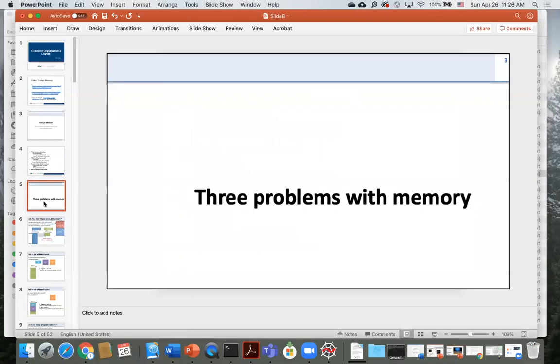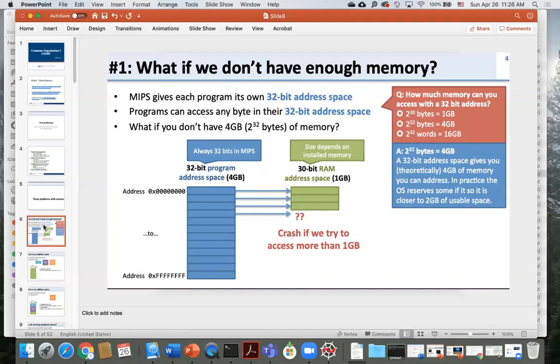So first of all, in general, there are three problems using the RAM. The first one is if we do not have enough RAM. For example, each different computer has a different size of RAM, right? My computer has 8 GB. This one has 16 GB RAM. Your laptop may have 8 GB RAM, and some other small laptop has 1 GB RAM. It could also be possible.